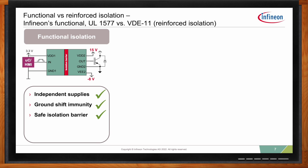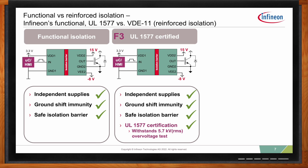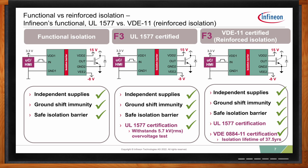Now, if you want to go one step above, you will have an isolation which we sometimes refer to as UL1577 certification. This comes with an overvoltage certificate from UL that the part can withstand a 5.7 kilovolt RMS pulse. And this we have for the F3. And what we consider the highest level of certification for such a part, the reinforced isolation certification, comes from the VDE 0884-11 certificate. It basically certifies an isolation lifetime of 37.5 years for the gate driver, for as long as described.